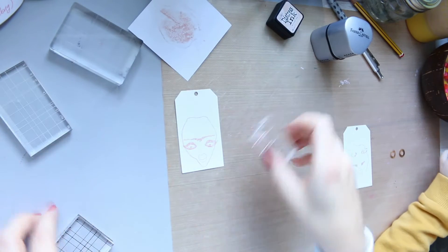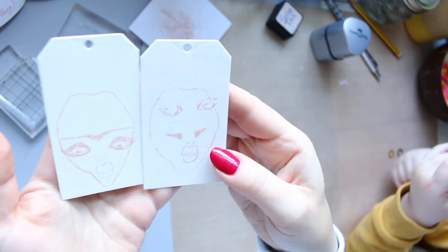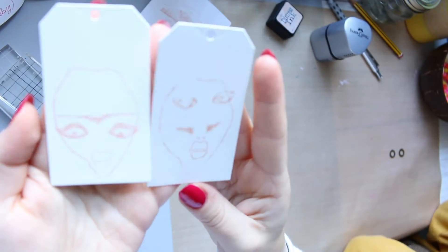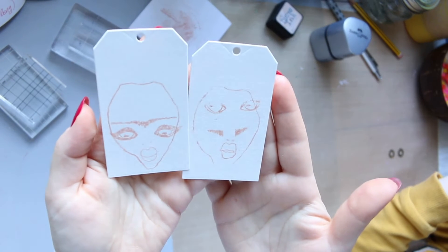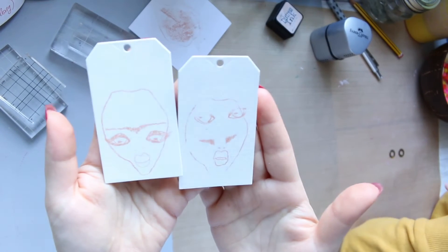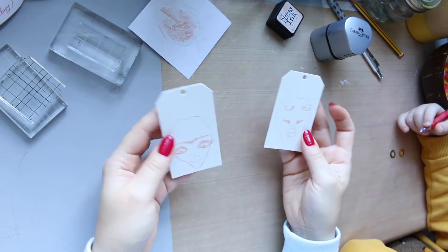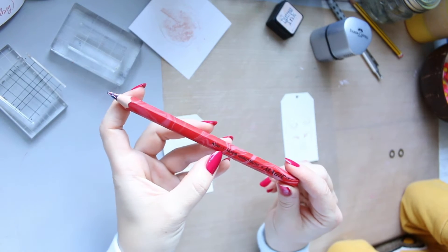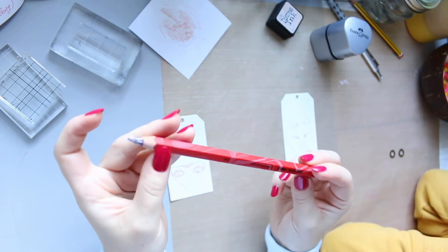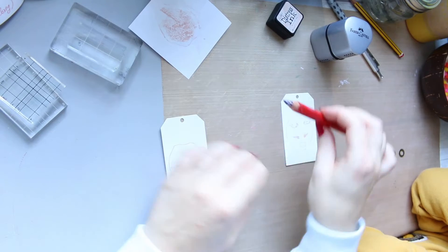Okay, so we have now finished with the stamping part. Basically that's what we have. Mason decided to use the eyebrows as a moustache, and so you can let your child really enjoy the process and let them be creative. I think the worst thing when it comes to children and art is killing their creativity. So if a child wants the moustache there, let them — let them do it and have fun. Mason has picked the Koinor Magic Pencil, which is the Amaco color I believe, from the Jumbo set. I'll link everything down below so you can check it out.